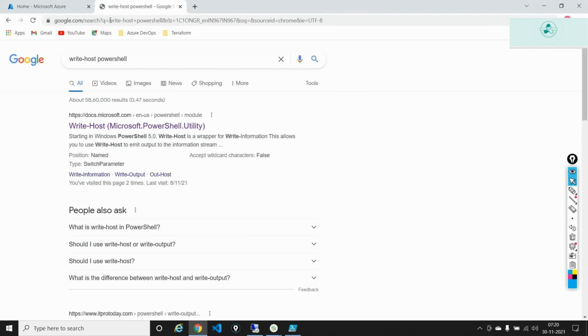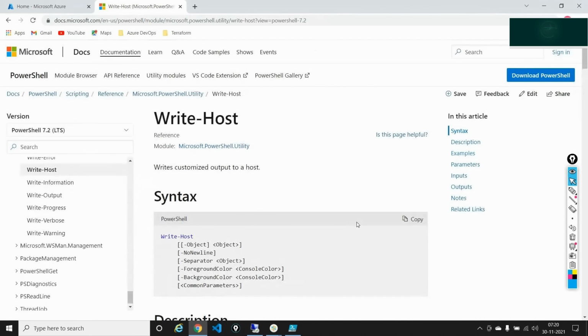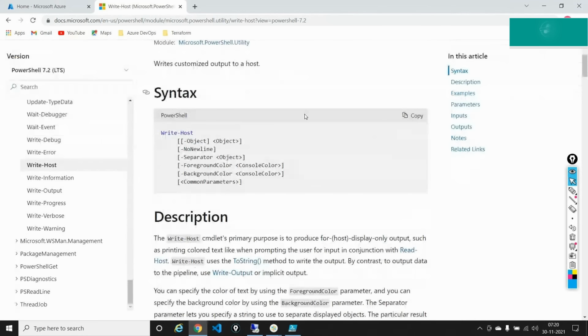So I want to see something known as the syntax of this particular command. I want to understand what this command really expects from me as an input. I'll just open the screen out here. And it says, okay, fine, this is the syntax, this is how I expect it. It says Write-Host and then object and all that stuff. And it has a lot of examples out here on how to declare things.